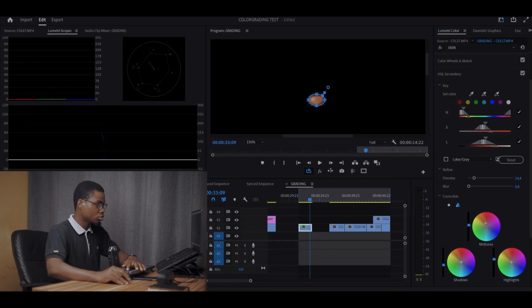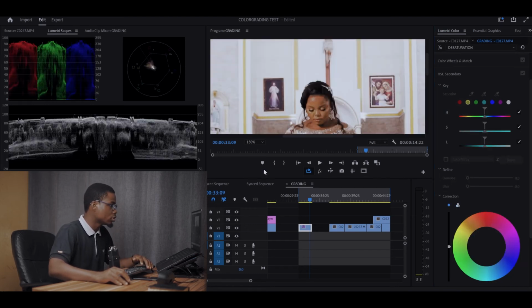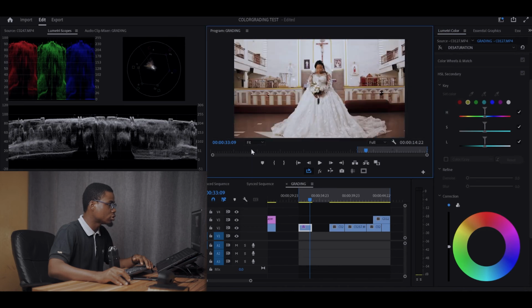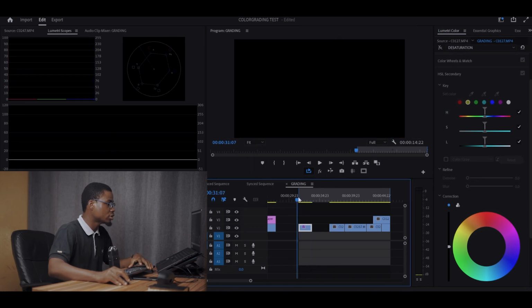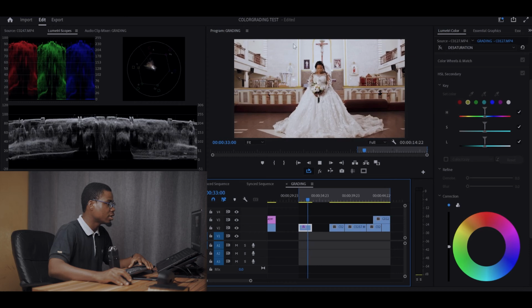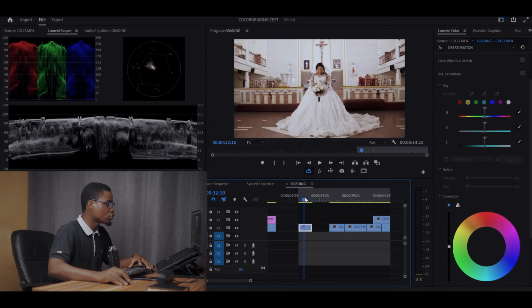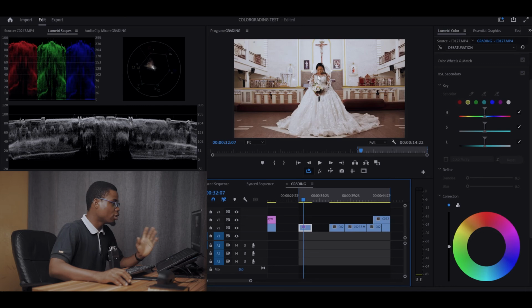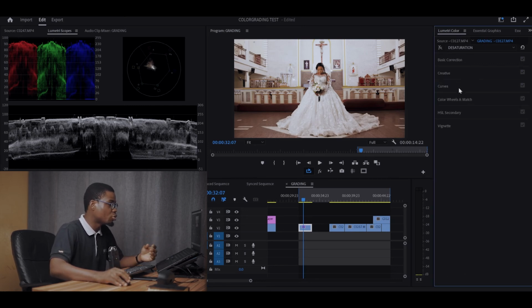So delete. Now we'll zoom back to 100. Now that is perfect. You can see the white is white, and our skin tone is also still popping out based on what we saw on this skin tone spectrum. Now I love that these colors are popping out, but I want to add more vibe, more feel.